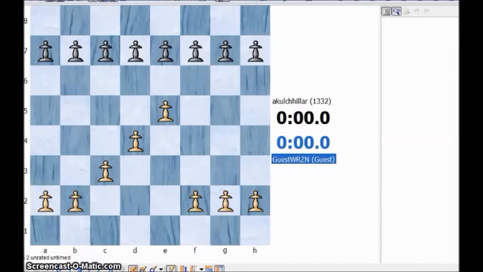So the first thing that a pawn structure includes is the pawn chain. Pawn chain is the chain that you possess by the formation of your pawns. In this case, white has a pawn structure towards the king side, and the pawn on e5 is the strongest pawn because it is protected by the pawn on d5, and the weak pawn of this pawn chain is the pawn on b2 because it's not protected by any other piece. So if black is going to attack the pawn chain, he is going to attack the b2 pawn because it is the weak pawn, and once b2 falls, c3 will fall, then d4, and then e5 will also fall, and the whole pawn chain will collapse.